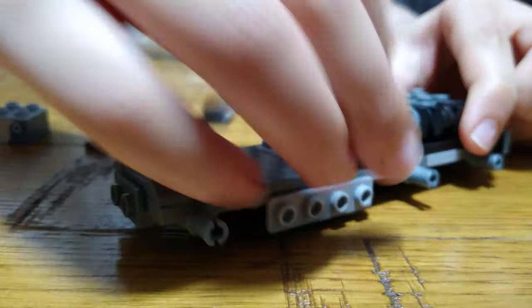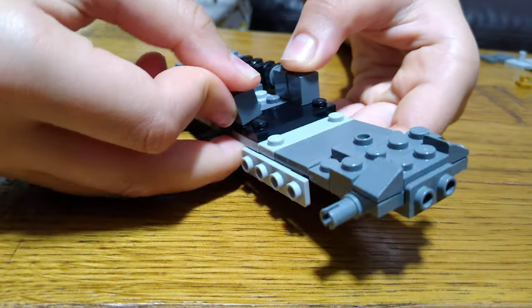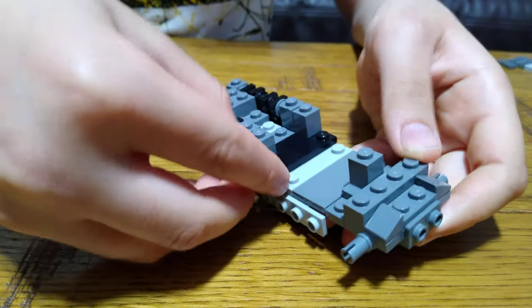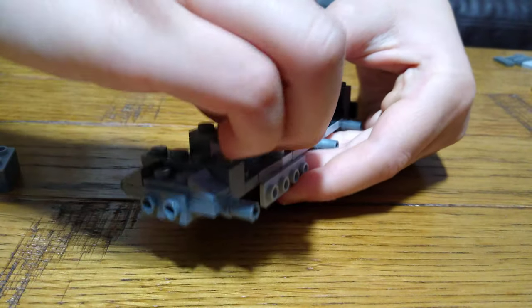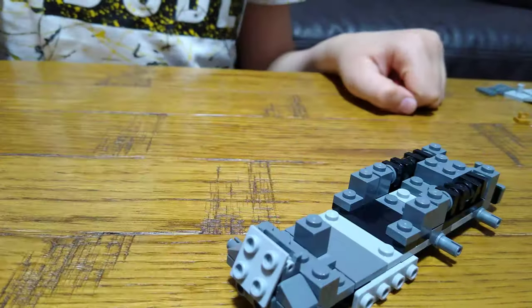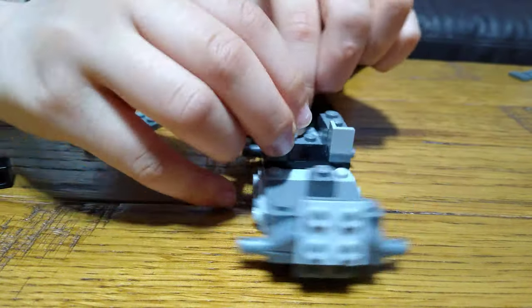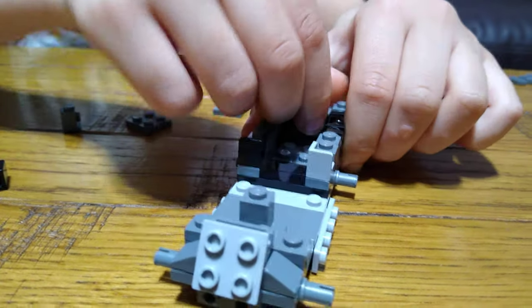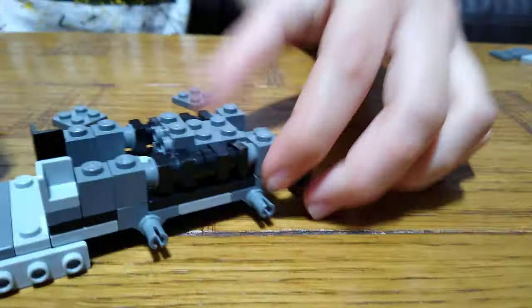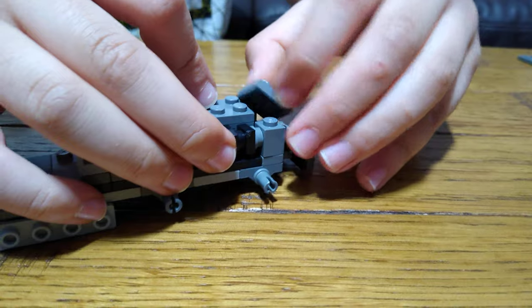So then we get this, like that. Put it there. This here. Then these two here. Then this. Place it here, like that. So we get this, place that onto there, like that, like that, put this here, like that, put there, this here, this here.